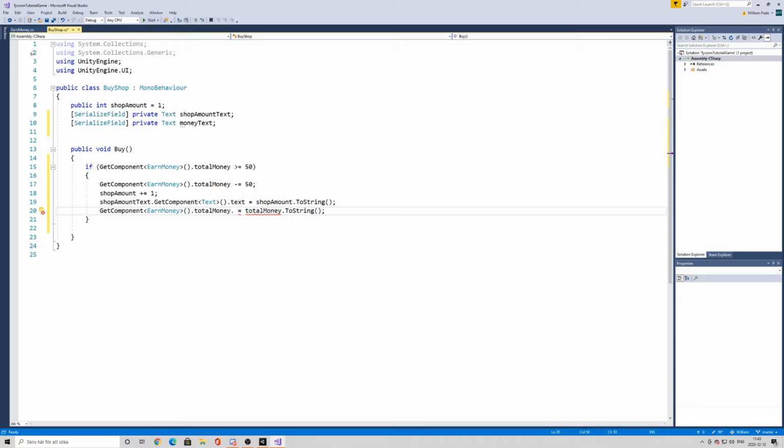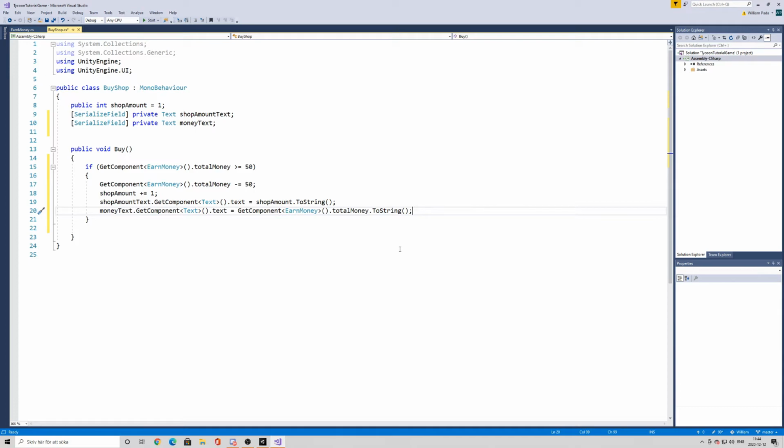Let's see. No, actually. Oh yeah. You have to just undo what we did here, money text. So instead of money text, no, this is actually correct. It's this thing up here that we have to copy and paste into here. This is the problem with copy and pasting. You easily get off track of what you have to do. Like in this instance, I got a bit confused, but yeah.